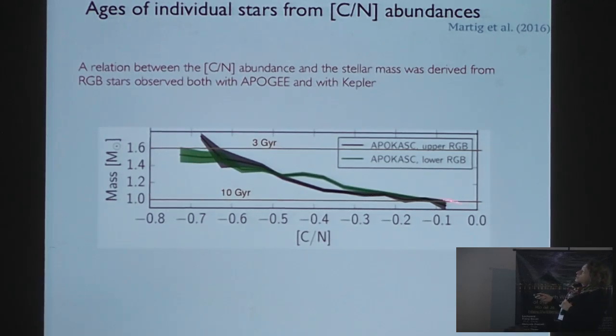Notice that this relation is very flat for a huge range of ages. So it is an uncertain relation, but it is something that we could do, and 3 years ago we couldn't do it. So at the moment it's the best we have. It's not perfect, but with some caution we could use it and learn something from that.